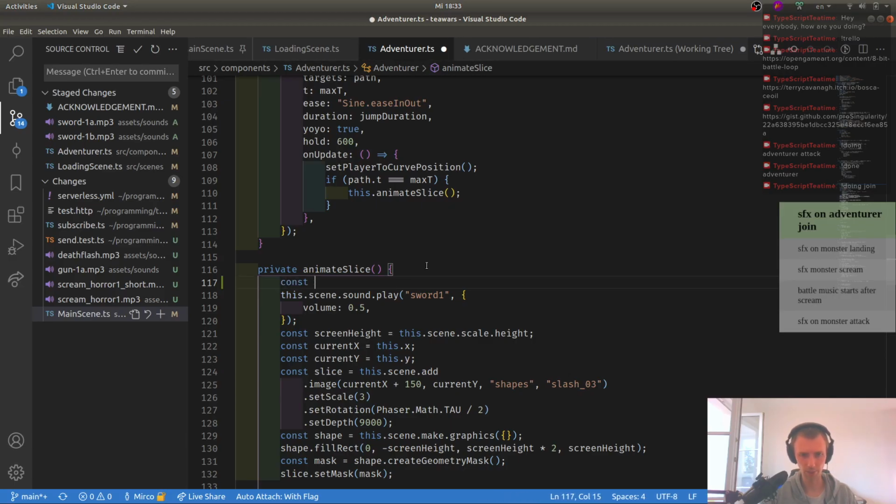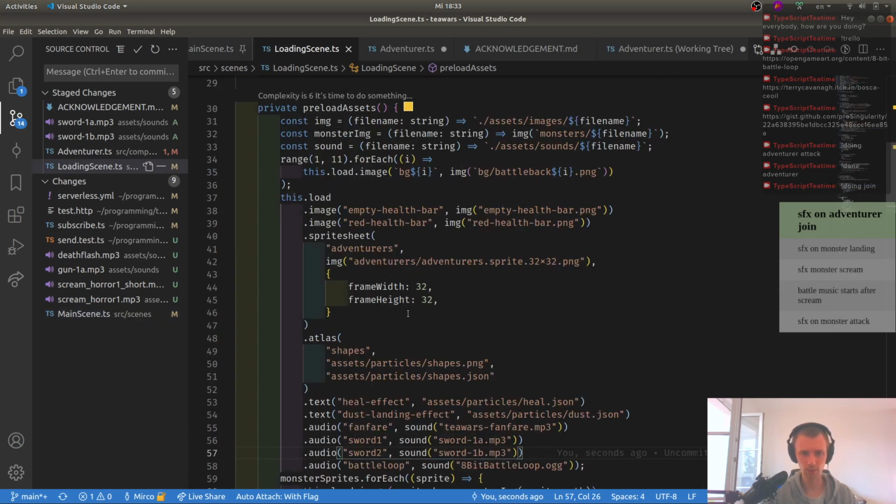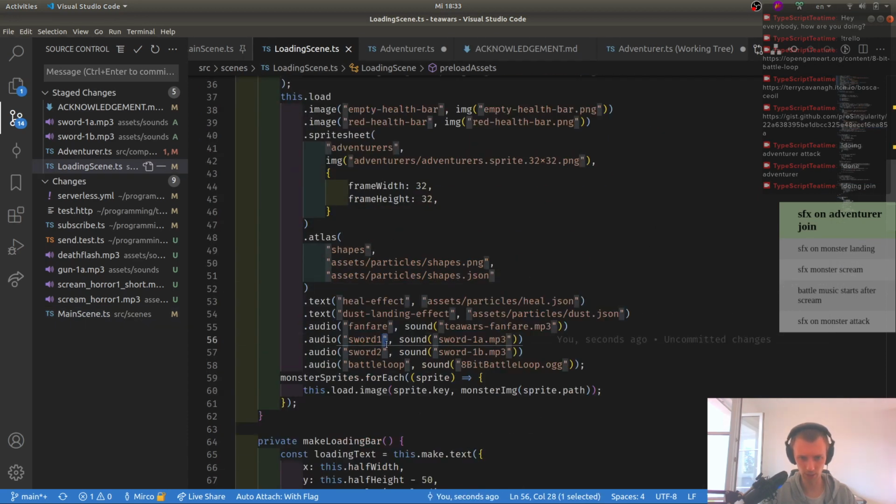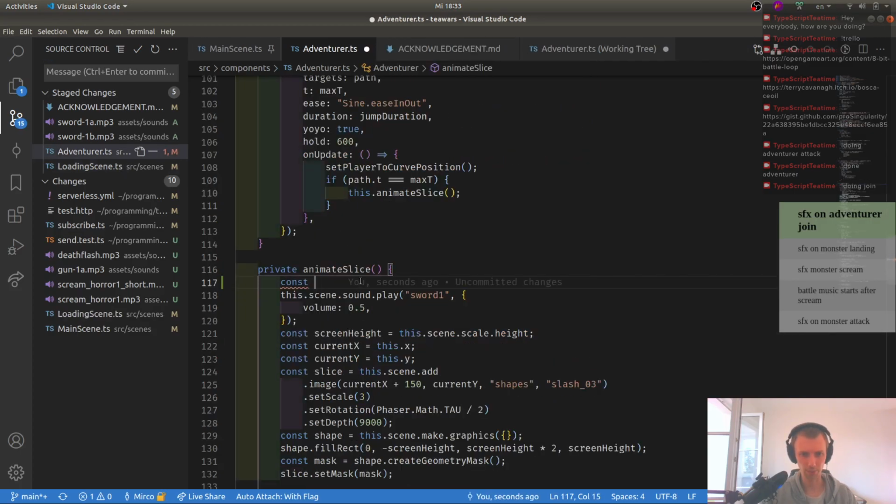And then we say something like const. I called it 1 or 2, right? Unfortunately, then maybe let's call it 0 and 1 instead, inside of the loading scene. So we go once more into here, and we have 1 and now 0, because in computer science everything is 0 based.